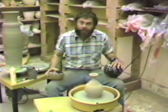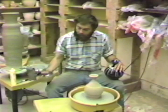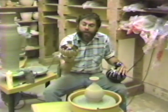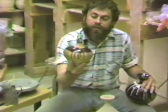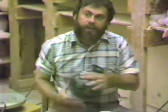Okay, what I want to do now is show you a couple techniques that are done off the wheel. And one of the techniques I'm going to be showing you is called trailing. Now this little pot here was done with a trailing technique where I took the glaze and squirted it on the pot while it was on the wheel, and then it drips down to the edges and then flies off at one point, and that's what gives you those kind of regular drips. This is straight on the pot, and I have another one here.